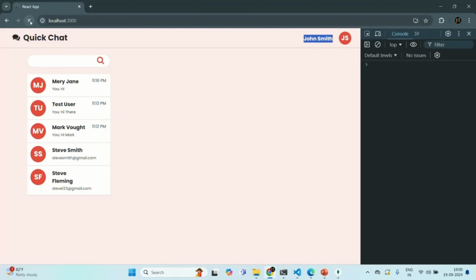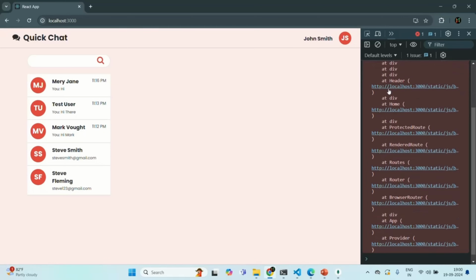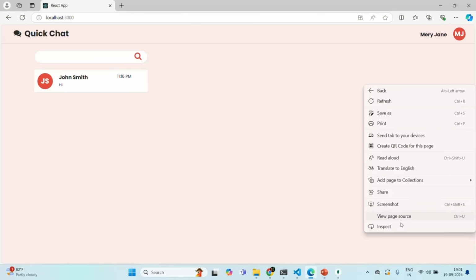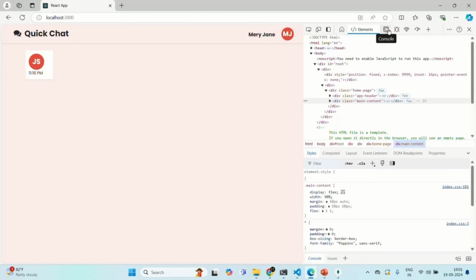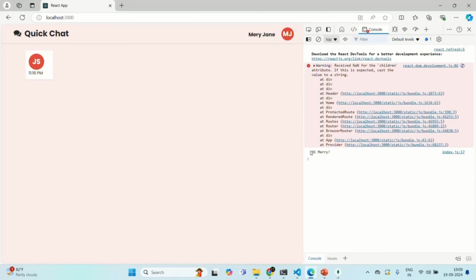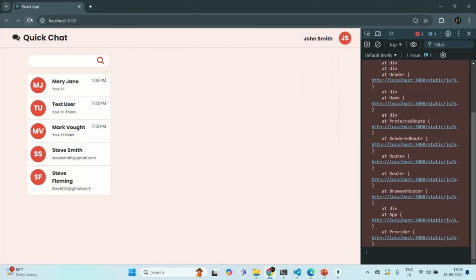If I refresh the page, you will not see anything logged here. But if I go to Edge, from where Mary is logged in, there we should get that data. So if I refresh the page, now you can see it is logged, hi Mary. But if I go to John's account and from here, if I refresh, John should not have received that message, because that data is only for Mary. So it will be only sent to Mary. So in this way, using Socket.io, we can also specify to which clients we want to send the data.